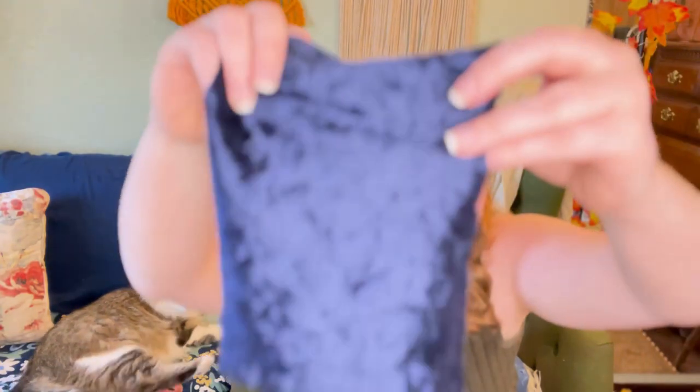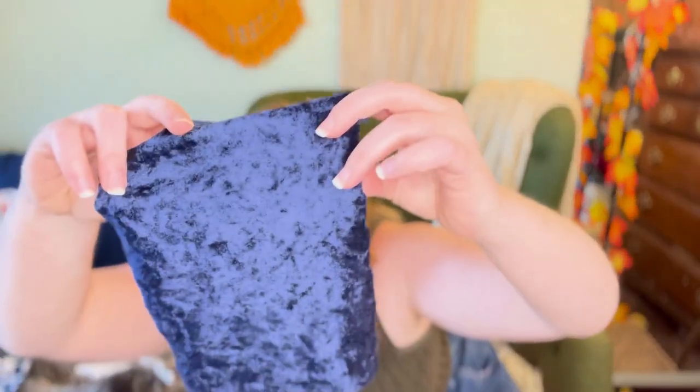If you would focus on my fabric and not my cat.